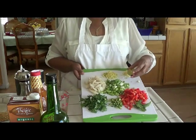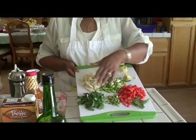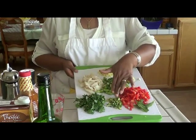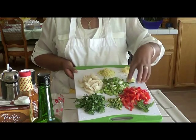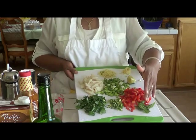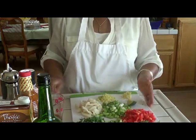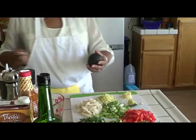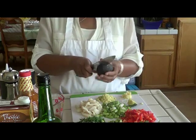You're going to need lemon or lime. I prefer lime. Cilantro, Serrano peppers, that's 2 Serrano peppers with the seeds chopped. This is optional. Some red bell pepper that's chopped, and again, or if I didn't mention it, the mint. You are also going to need, and this is for after, when we plate up, an avocado.